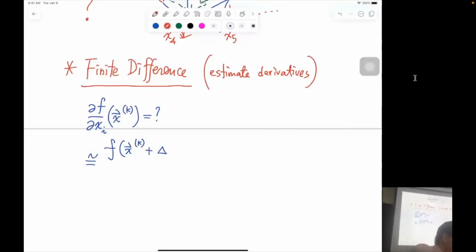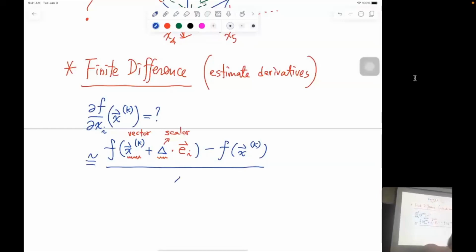But this is a vector, and delta is a scalar, a number. So you only add delta at a specific part of the vector. Here I'm going to multiply by something called ei, and I will tell you what ei is later on. Then minus f of xk, over delta.